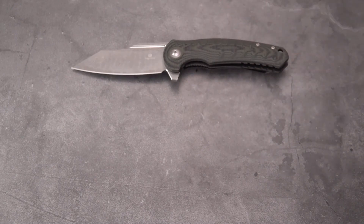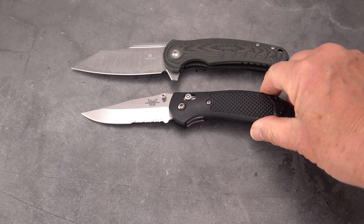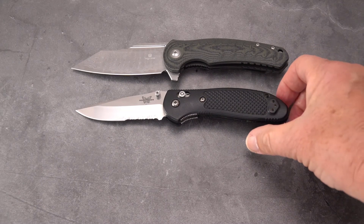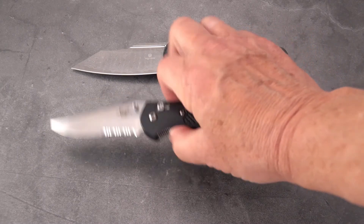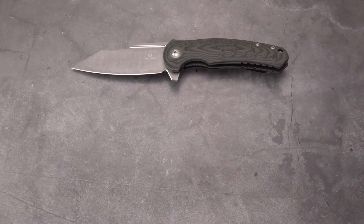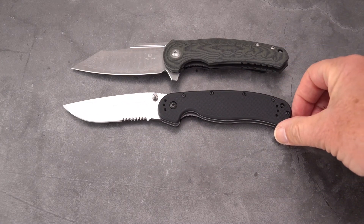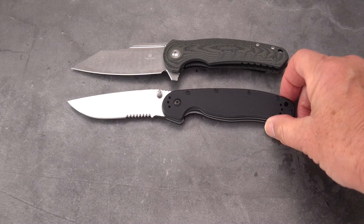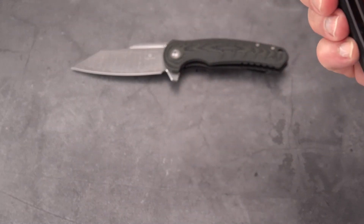Let's do a few comparisons so you can see how it stacks up. There's our friend from Benchmade - the Griptilian. The Griptilian handles about the same but the blade falls a little bit short. As I say, this is not a small knife at 8.5 inches. Here of course is the Rat 1, usually a larger knife - in this case we've got a blade about the same but a longer handle on the Rat 1.